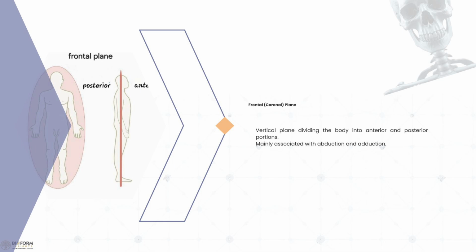Imagine you are standing with your back against a wall. Any movement you can make while keeping your heels, buttocks, and shoulders in contact with that wall is occurring in the frontal plane. For a medical engineering student, this plane is where we analyze coronal alignment. If you are designing a lower limb prosthetic, any deviation in this plane, like a knock knee or bow-leg orientation, introduces parasitic shear forces that the materials were not designed to handle. We aren't just looking for symmetry, we are looking for the vertical alignment of the load-bearing axis.